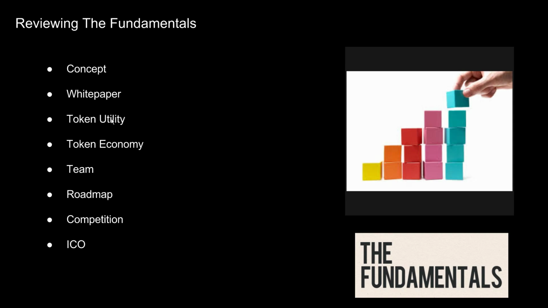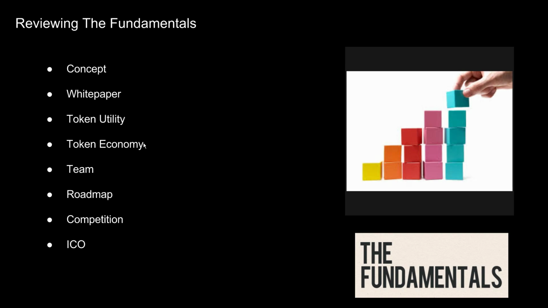Make sure, next, that the token utility actually has a purpose with that particular ICO that you're looking at. They're not just putting a coin out there to issue a coin. Make sure that the particular platform requires that coin in order to function. There are other functions for the coin outside of that as well.